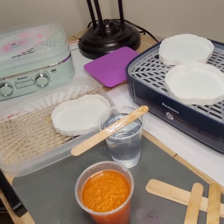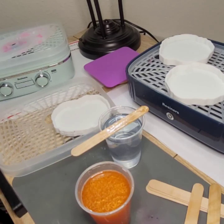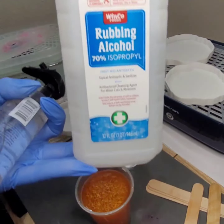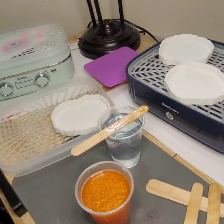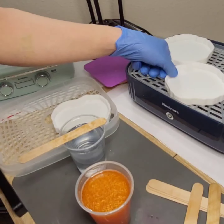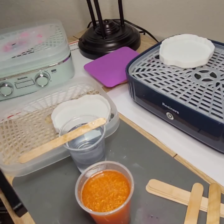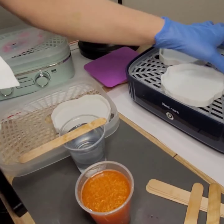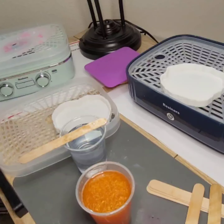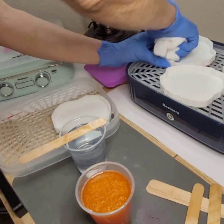But also, it's important to have some kind of alcohol. So I have just normal rubbing alcohol. I found this little distress spray or vaporizer at Joann's, but you can find it at Michael's. This helps for a lot of reasons: bubbles, it also helps with cell pattern formations when it's curing, and just helping with cleaning, truthfully. It's also helpful to have some paper towel and alcohol so you can clean your molds if you find any floating dust or hair on them. I can't tell you how many times I've cleaned these, but there's always something, so make sure you triple, quadruple check before you actually start the pour.